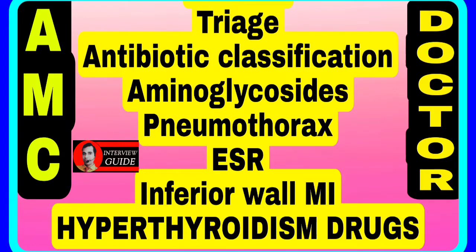There are two types of casualty events, that is a multiple casualty event and a mass casualty event. In a casualty event where multiple people are injured, the number of casualties does not exceed the facilities available at an institution, whereas in a mass casualty event the quantity of casualties exceeds the resources, like in cases of earthquakes, floods, bomb blasts, or any other casualty involving many, like a bus accident etc.